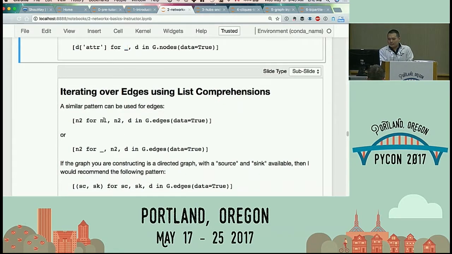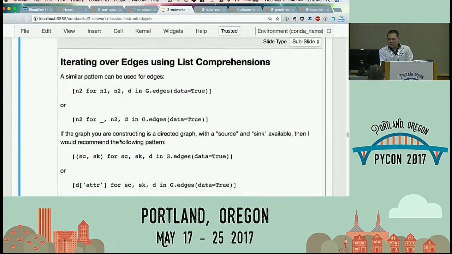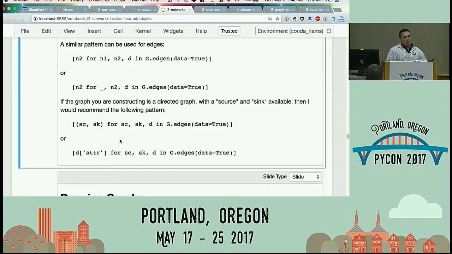Likewise for edges. Say, for example, we're looking at every edge in a directed graph, and we're only interested in nodes that operated as sinks and not as sources. Then you can do syntax like this, where we say n2, which is the sink, for every edge in g.edges.